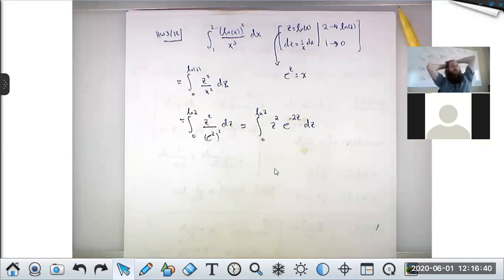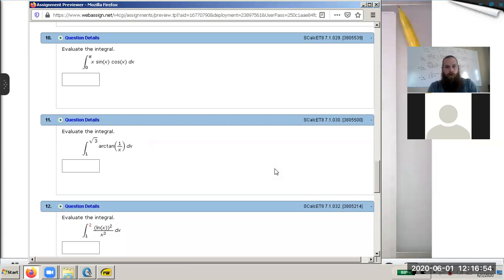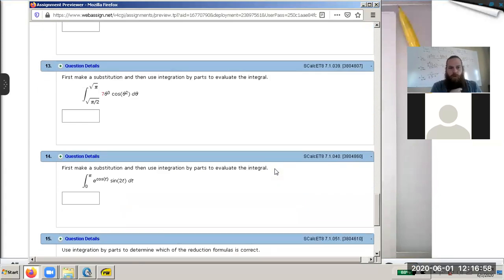All right, I think that's enough time looking at number 12. Again, I don't necessarily recommend this. I'm just showing you why that took 2 runs of IBP, because hiding underneath it was really a polynomial times an exponential. We said we did not want to see 13, but we did want to see 14. So 13 and 14 are both similar in spirit to what we just did there, where you make a little substitution and then run some IBP.